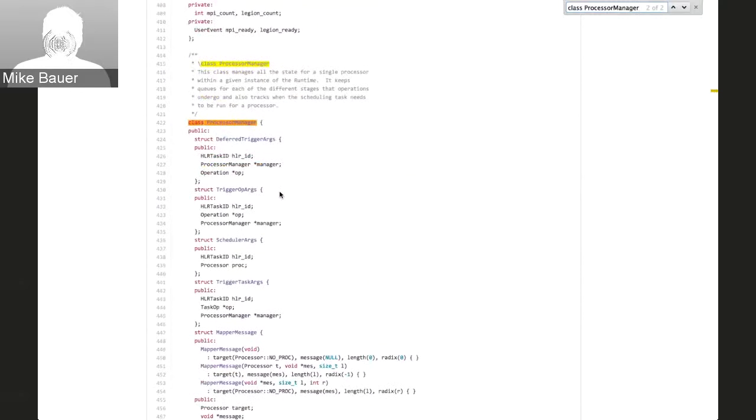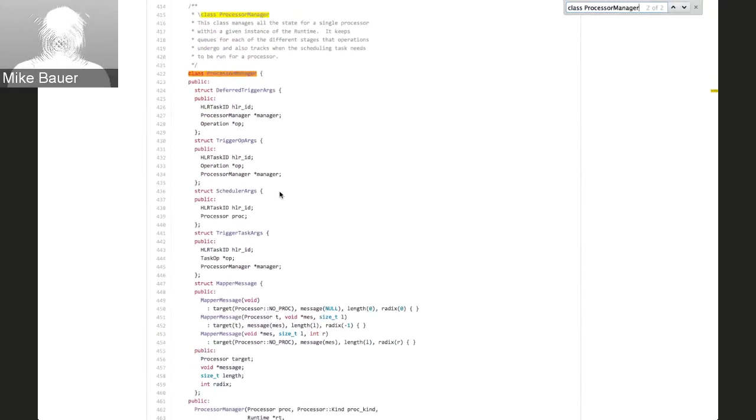And the processor manager class is designed to manage all of the low-level runtime processors that we have on our local node. Now, in this case, we'll see that we'll eagerly instantiate these processor managers. The reason for that is that we know we're probably going to want to run something on all of our local processors within our node. And here, because we're not creating processor managers for all the processors in the machine, just the ones on our local node, it's okay to eagerly instantiate all of these processor managers.